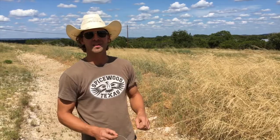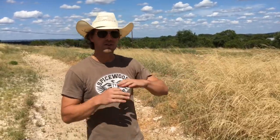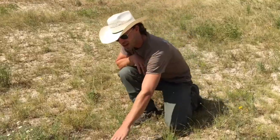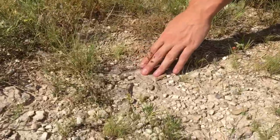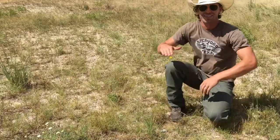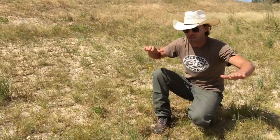My name's Orion Weldon, and we are in Spicewood, Texas, which is about 45 minutes west of the city of Austin. That has eroded and created this area they call the Hill Country. And this is a great area for us to practice regenerative agriculture. There's a lot of exposed soil, and there's specifically a lot of exposed subsoil called caliche. All the topsoil that used to be here, like multi-feet thick, has slowly eroded away.